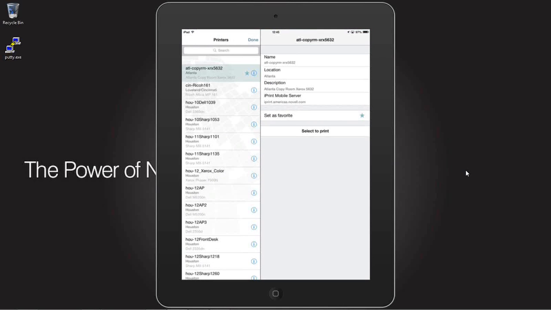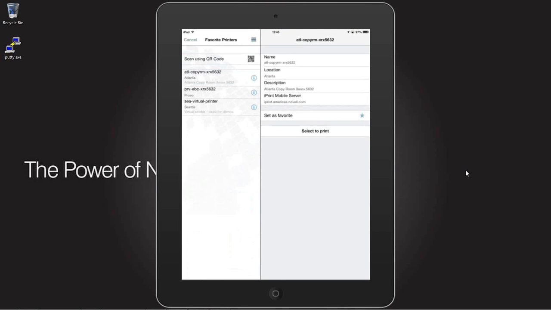But of course, like you saw a second ago, I could go in and pick any of those additional printers if I wanted to. The other thing, you see the scan using QR code. As an administrator, you could actually generate QR codes for all of your printers. So I could actually walk up to a printer if I had one right here, right now, take my iPad, let the camera scan that QR code, and all of a sudden the iPrint app would list that printer in here. So I don't even have to go and try to find it in a list if, let's say, it's a real long list. But anyway, so let's just pick one.